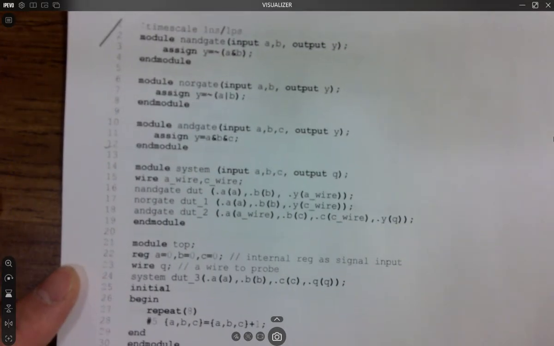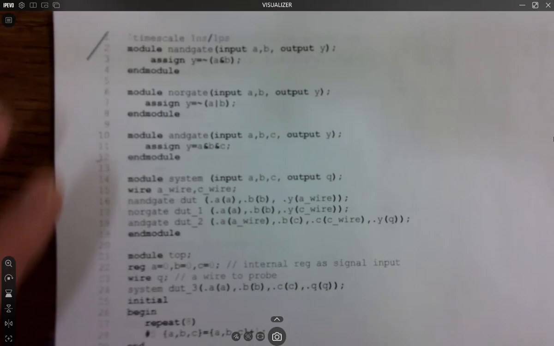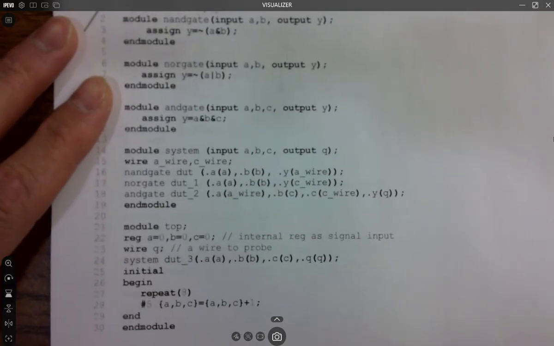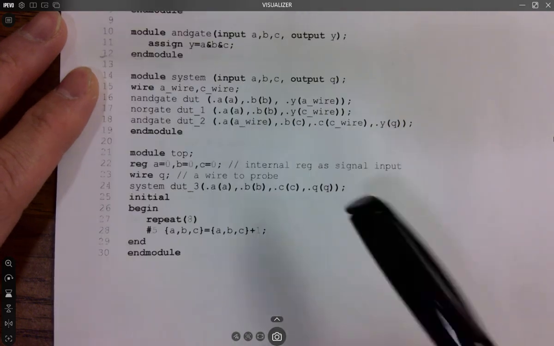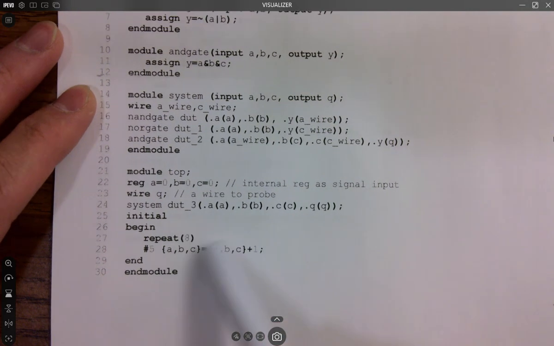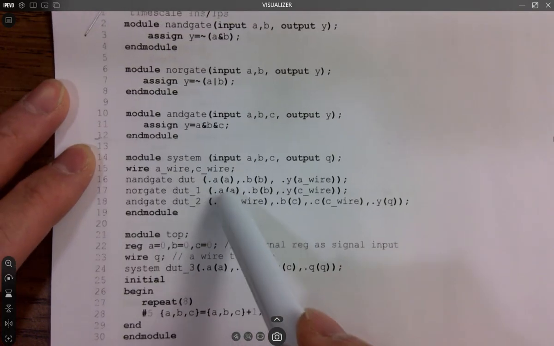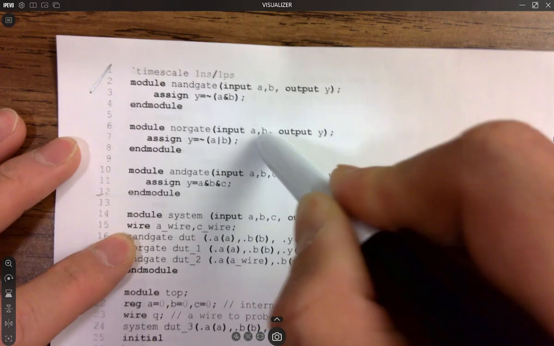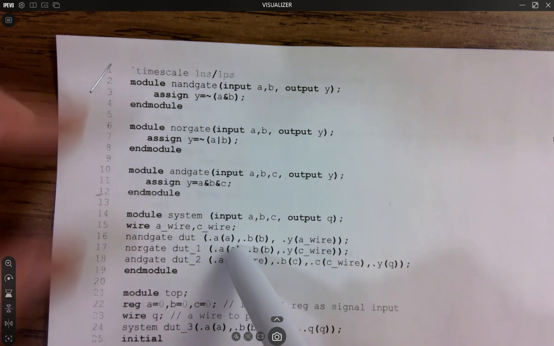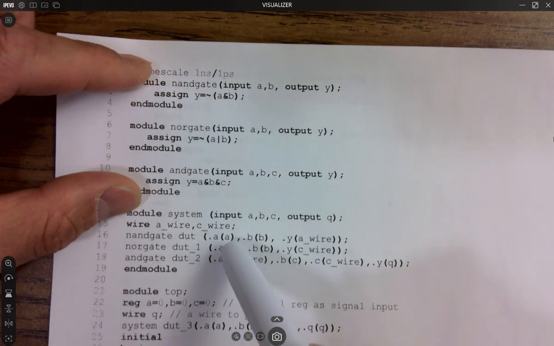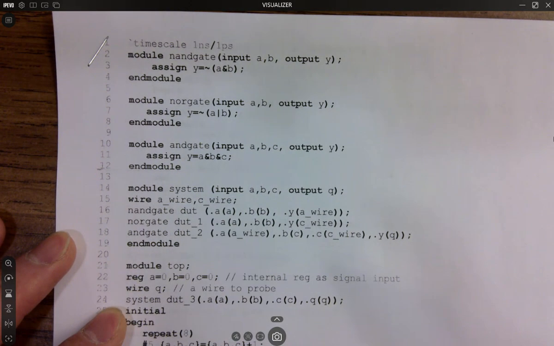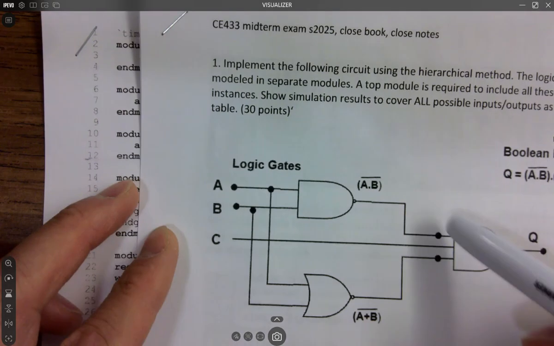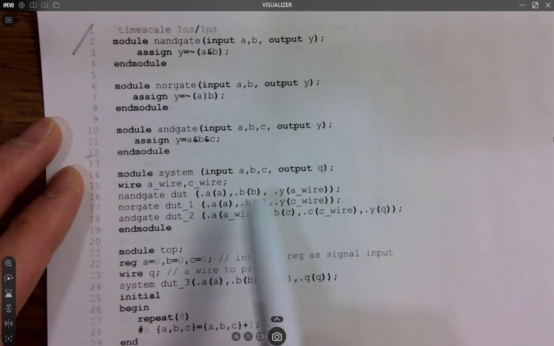So where are these two wires? Oh, this top is the simulation, right? And this is the system top. So for this problem, you need 1, 2, 3 sub-modules and one system top to put all the three sub-modules into a single chip. So you need the two wires, A wire and C wire. These are the two wires over here. It's A wire and C wire. All right? And then just make connections.